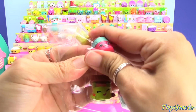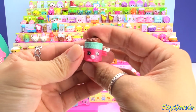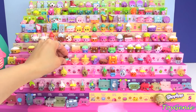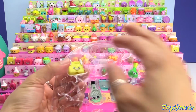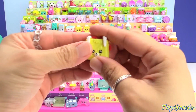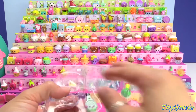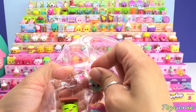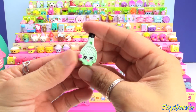Here is Mandy Moose for the case. Gets to go right here. And the rest of all these are duplicates. Tasty Toast. Dennis Fat. Holding a ball.